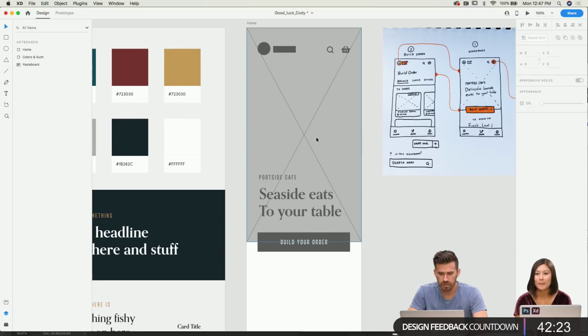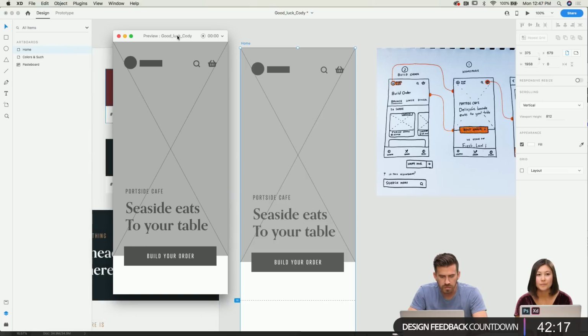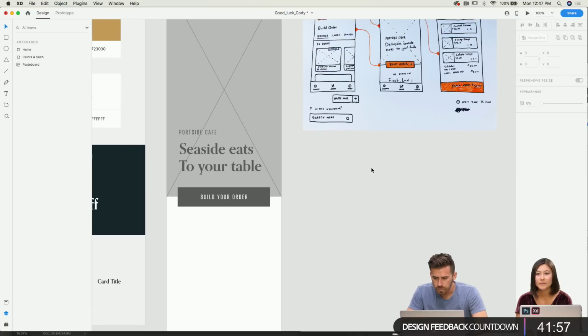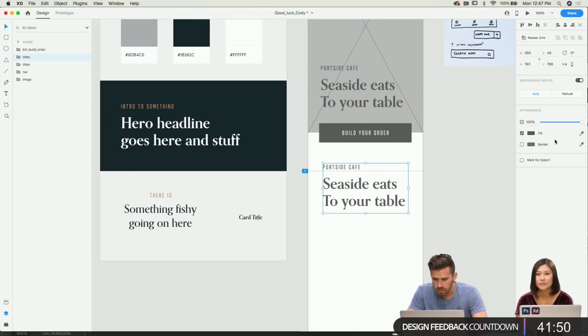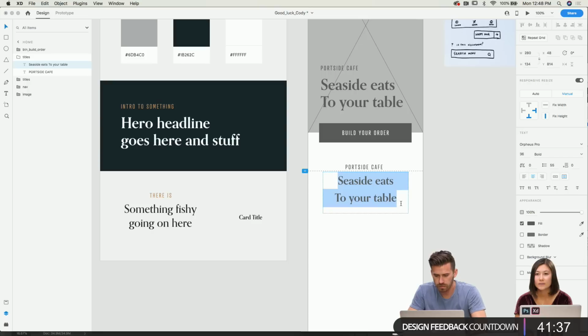And so this is where we'll have a nice image. We can actually preview this real quick and make sure it lines up well. So this is your viewport on your phone. You'll come here, you'll see the logo, your search, your basket, and then a nice welcoming statement that maybe sums up what the app is about or what the experience is about. And then the main call to action here. And you'll be able to scroll down. So for the next section, we can add maybe another statement, a little bit about the restaurant that we didn't say up here. It's more specific to their brand, like a branded statement. So I'll probably make this a little bit smaller, like 36.